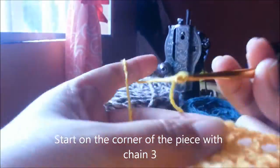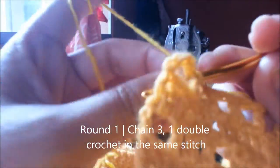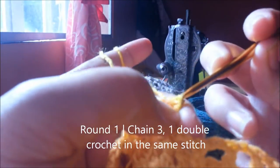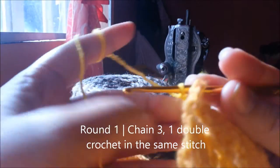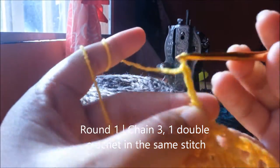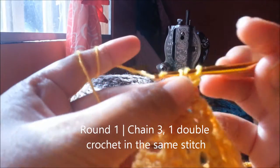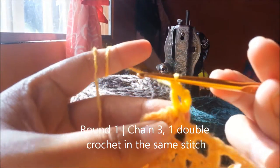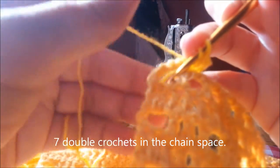And also make one. Okay, first you need to secure, and then we count 1, 2, 3, and then we put in another in the same stitch. We do double crochet. Alright, and then after we do the double crochet, we're now going to put in 7 double crochets in the chain 4 space.